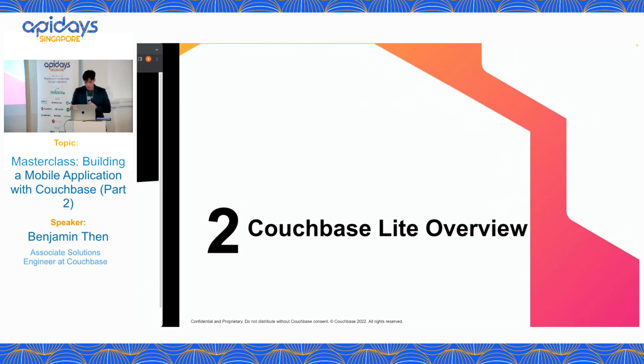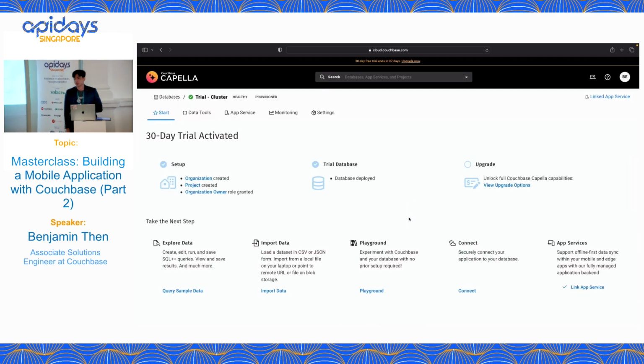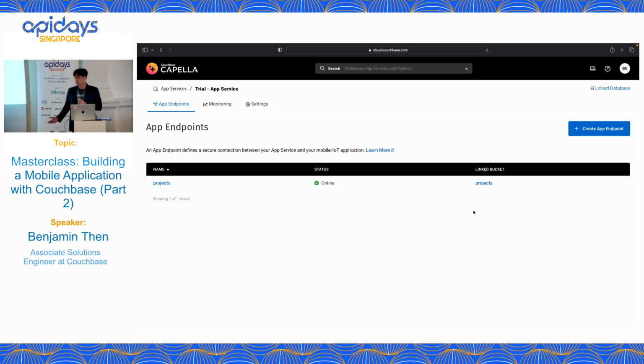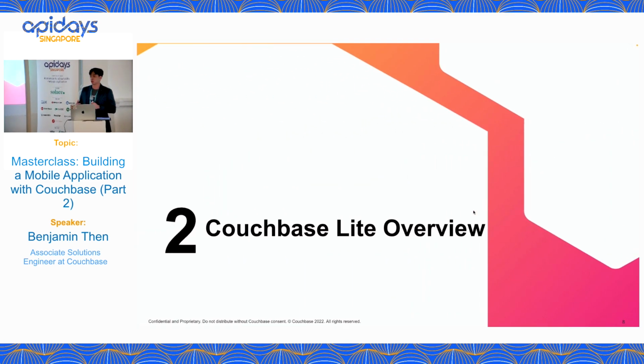So now I really wanted to quickly show you what a demo database looks like. This is a trial cluster that I've set up. I'm just going to log in, right? Okay, so this is how the user interface looks like, very pretty. And right now what I'm going to do is just to link app services, right? So I'm just going to click link app services. This takes about 5 to 25 minutes to deploy. And obviously for the session, I've created another demo cluster that has app services already deployed, so we can move smoothly with the demo and presentation.